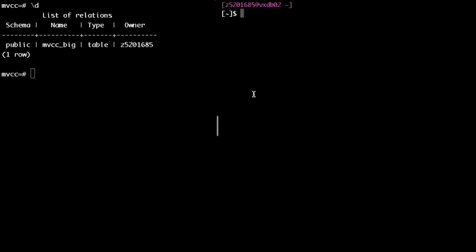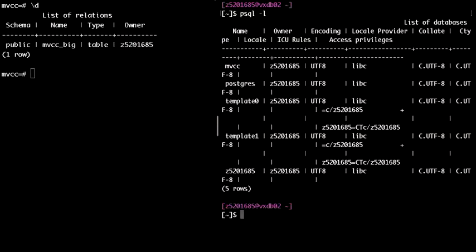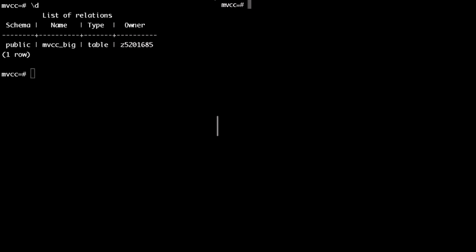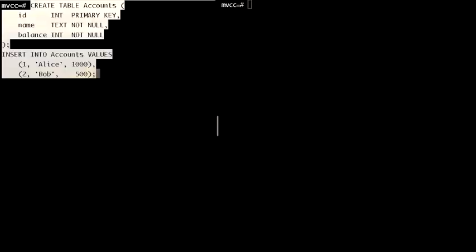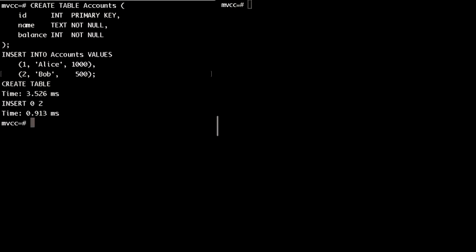In order to demonstrate multi-version concurrency control, you need to have two users. On the left-hand side, we have a user, and on the right-hand side, we have a user as well. I'm going to attach to MVCC. Let's create those tables, and I'm going to turn timing off.